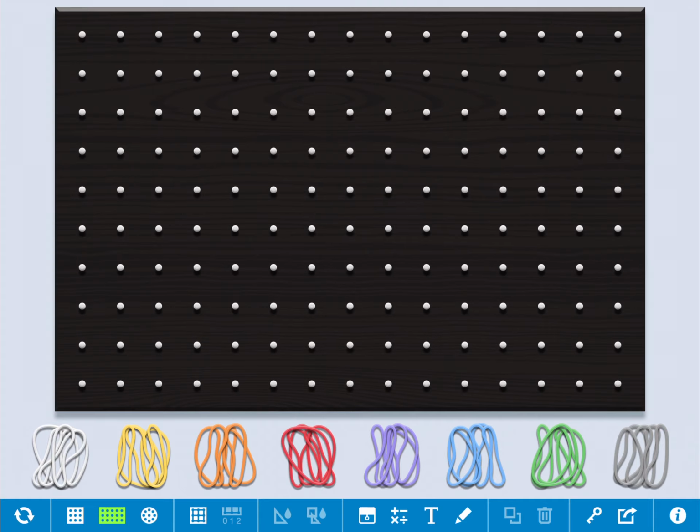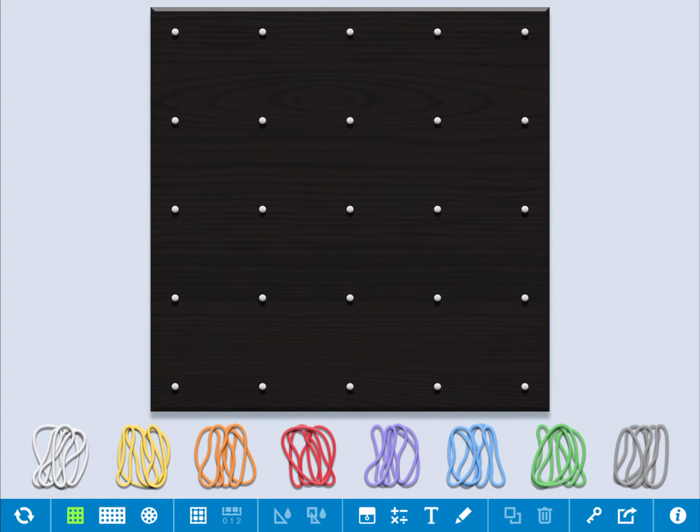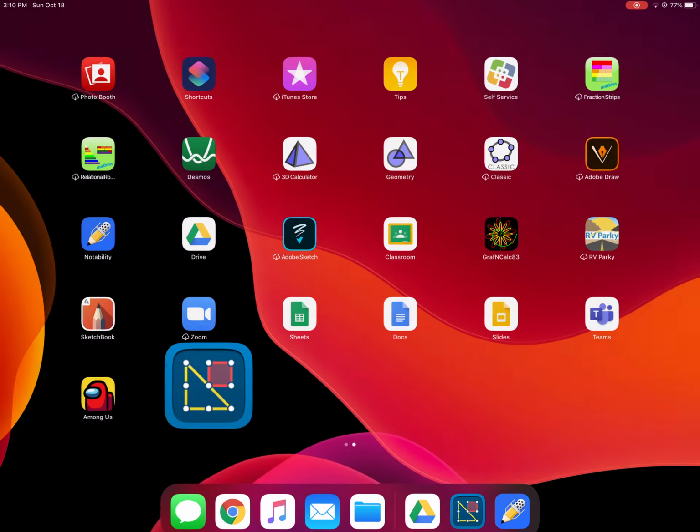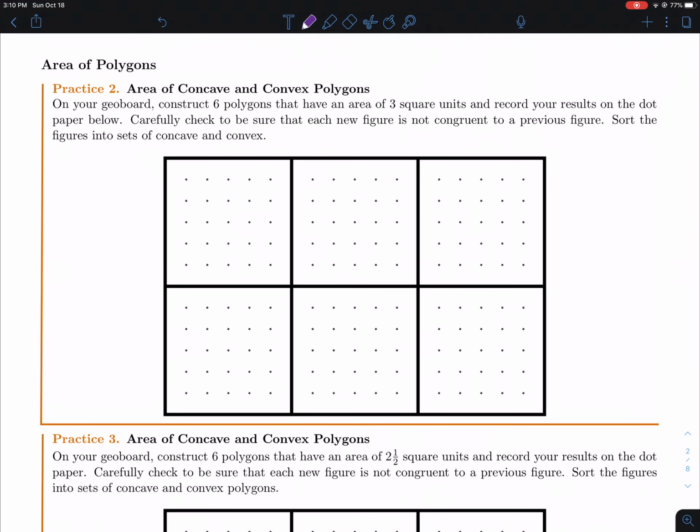I can make it a big rectangle, or a circle, but for right now, I'm just going to make it a little square. The idea is, in the classwork packet, and you might want to download something like this, or if you at least Google geoboard, there are ones you can use on your computer if you don't want to download the app. I want you to construct 6 different polygons, one that goes in each of these boxes. They could be concave or convex, but I want them to be unique, so not a rotation of one or something like that.